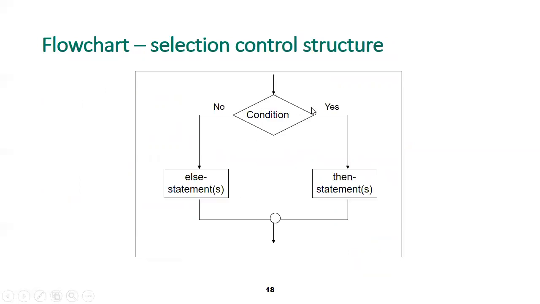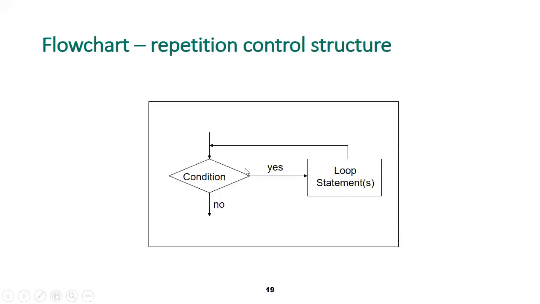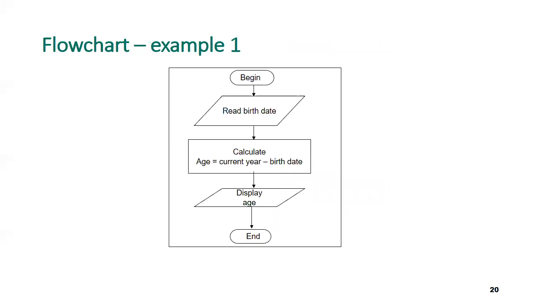Then when we come upon a condition, depending on if it's true, we do that, and if it's not true, we do that. So that's a condition. We can have a loop. A loop will continue until the condition becomes false. We say a condition: if this thing is true, then just keep on doing this. For example, while x is less than 10, every time we go through the loop we add 1 to x. Then eventually x is going to become 10, and we won't do it any more times. That makes sense. So that would be a counted loop.